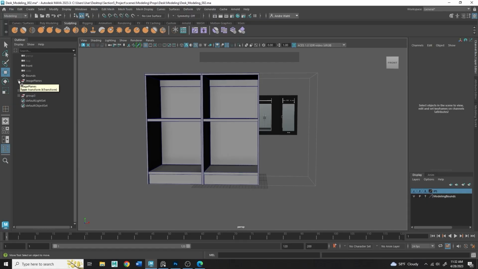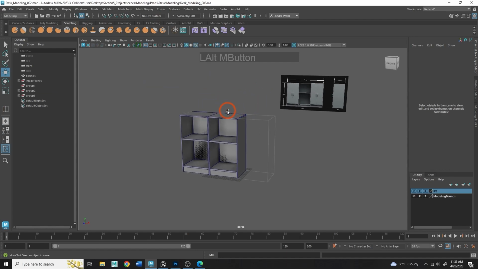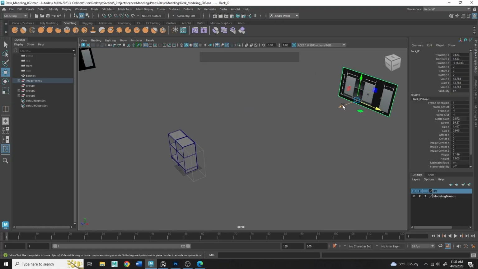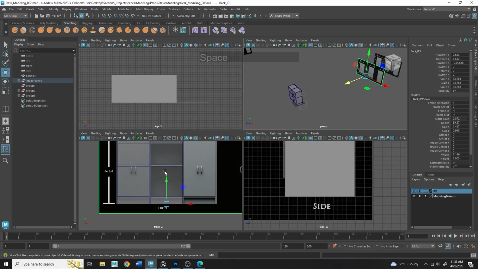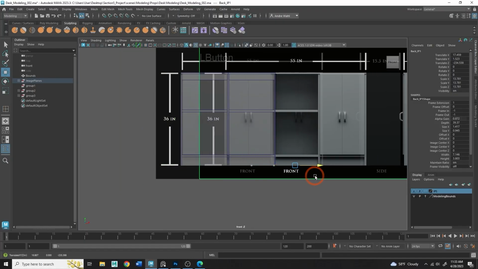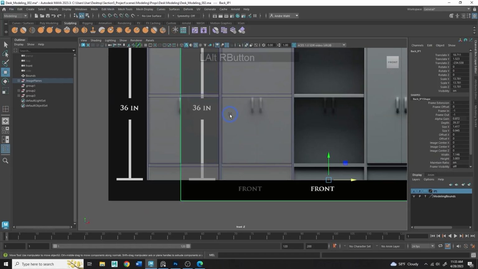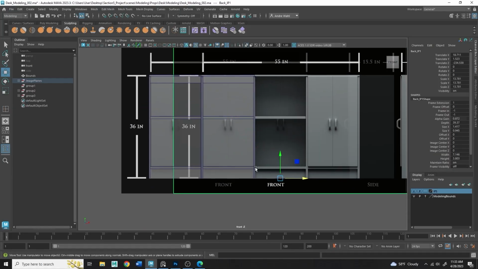So that sounds a little bit weird, but remember the middle section we have symmetry down. So if we get one door right, we can mirror it over. That might not necessarily matter, but sometimes it's good to look for those little shortcuts. Now to do this, I'm going to just take the image planes here and uncheck reference. I'm going to duplicate this and move it forward, Control-D, move forward. And then using the move tool, I'm just going to slide this to where this new one aligns with the original for the doors. So that way I can see their size, width, placement relative to the rest of it. It doesn't quite match perfectly, but that's okay. We can just force it to work for us.